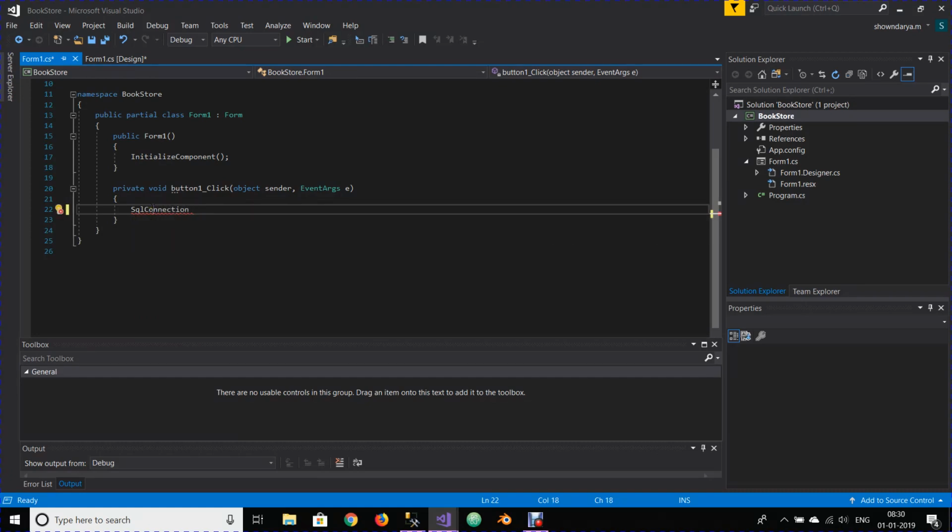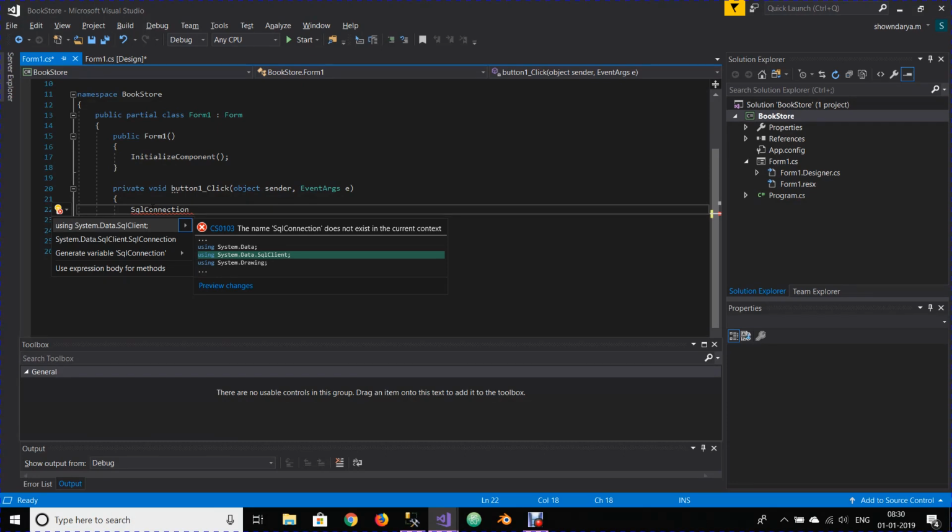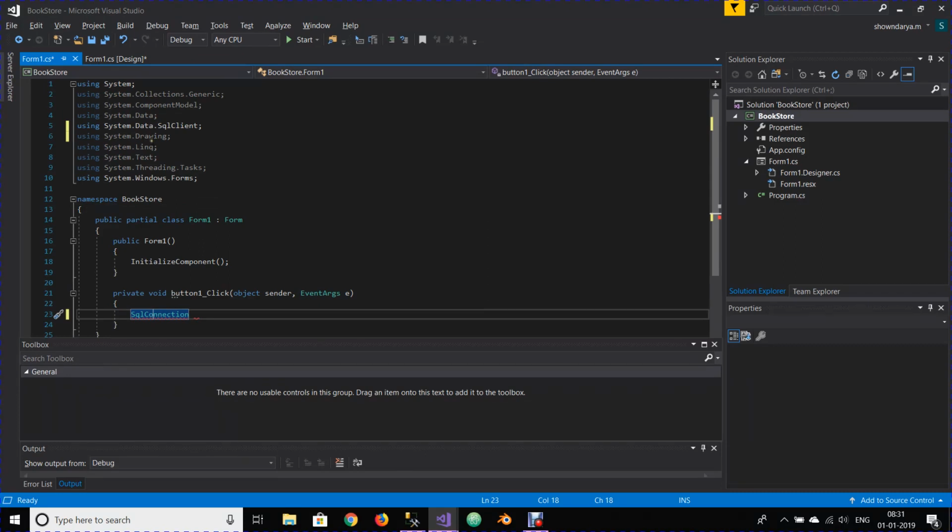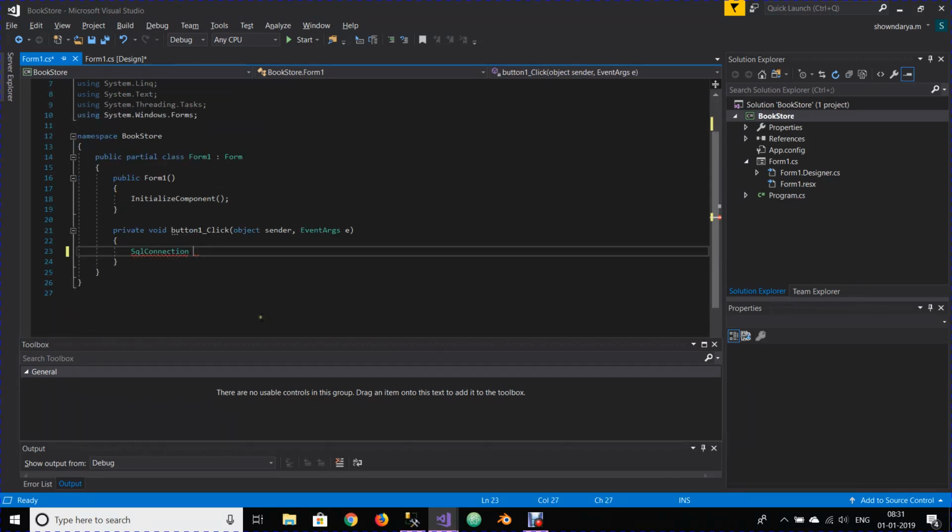Now to import the namespace we can just press alt enter, then you get using System.Data.SqlClient as an option. When you enter, you have it imported in your code. Now let's first create a SqlConnection variable.